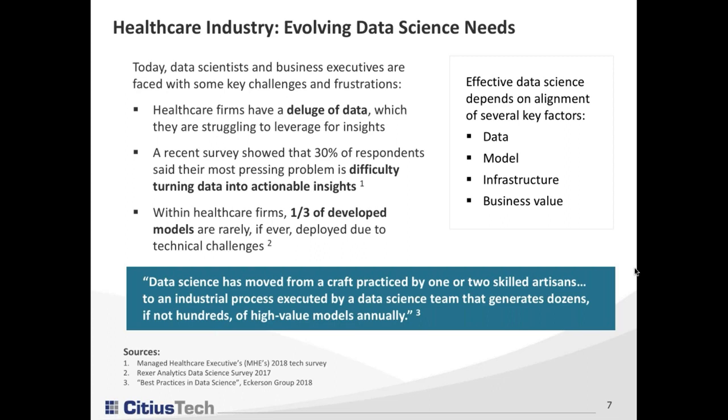So essentially, the key challenges revolve around one or more of the following areas: issues with the data itself, challenges with developing the model, technical challenges integrating the model within the organization's infrastructure, and a properly defined business value of the data science initiative. Data science has now grown from an art to more of a complex, highly structured approach. And for any data science initiative to be successful, it's really the proper operationalization of existing models that's the key to alignment of these 4 areas around the data, the model, the infrastructure, and the business value.